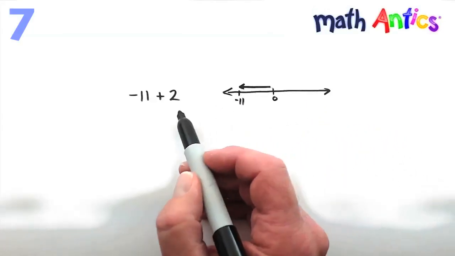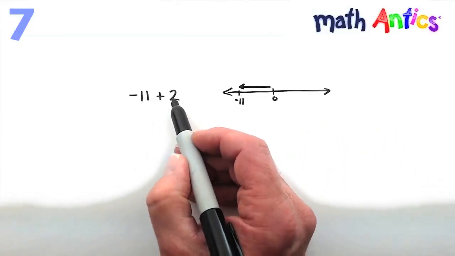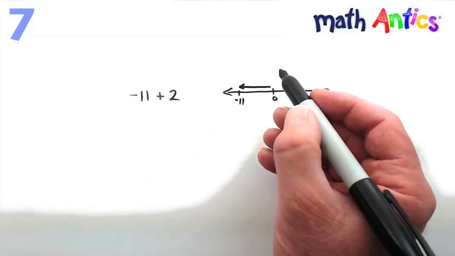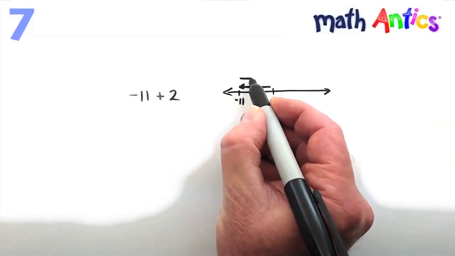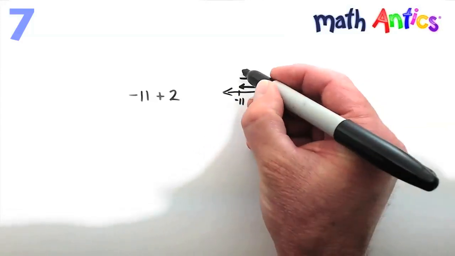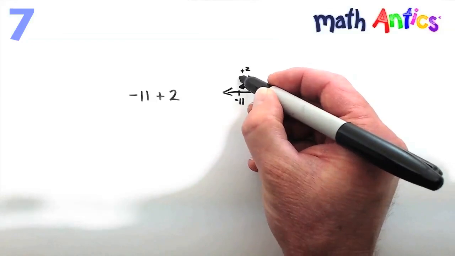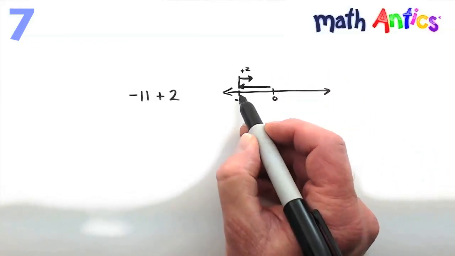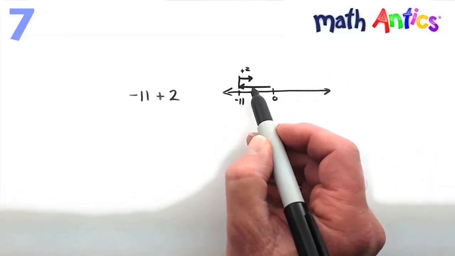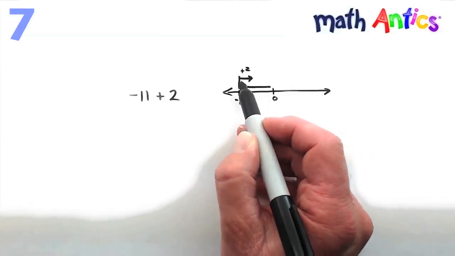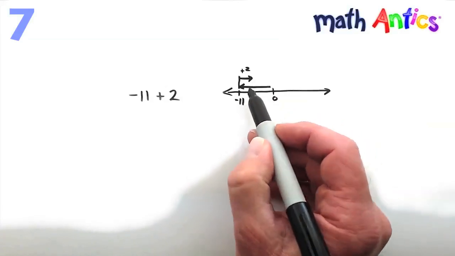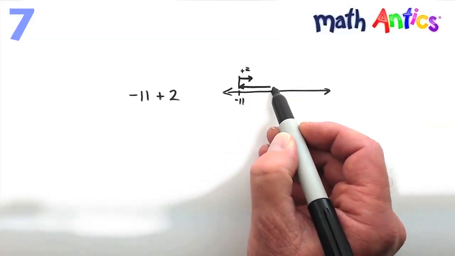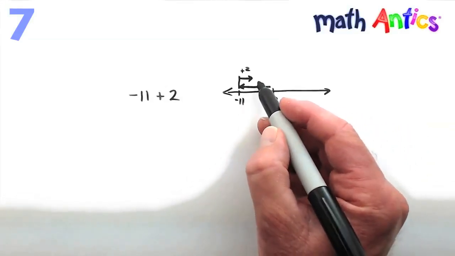And what are we doing to that? Well, we're adding positive 2. So we're going to be making it bigger, or making it go in the positive direction. We're going to be making it go in the positive direction like this by an amount of 2. So plus 2. So you can see we're starting here down at negative 11, but we're going to be getting less negative. We're going to be going more towards the positive direction. Now how much? Well, only 2, so we're not going to make it even all the way up to 0. So our answer is still going to be negative.